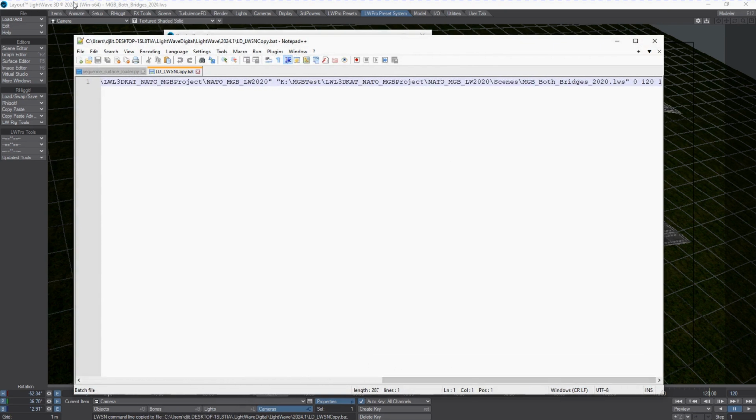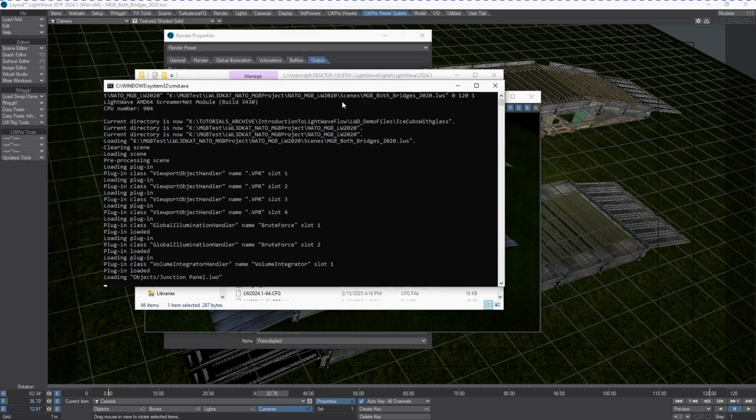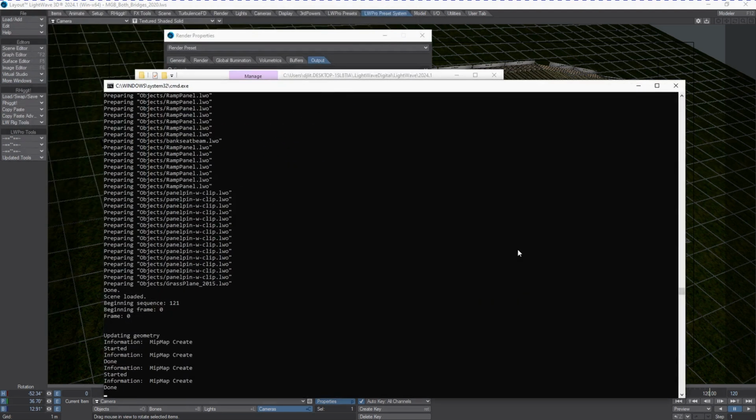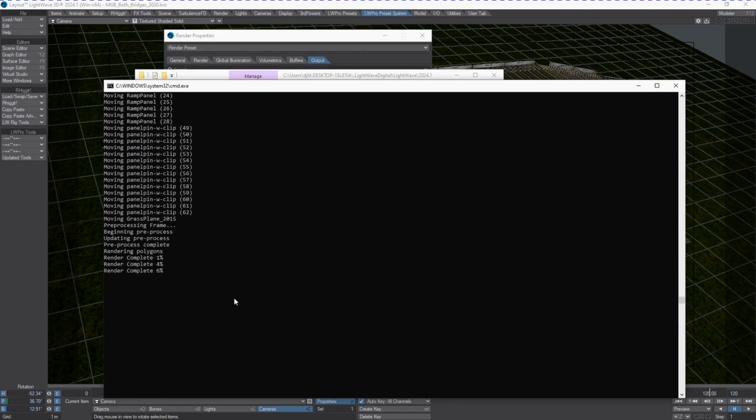There it is. It's written out the file to be rendered as this particular scene file, after setting the content directory for the project, using the configs that were associated with this install of Lightwave, and from this particular directory, which is where my current Lightwave 2024.0.1 is. So I can now run this safely, and it'll go through the steps of setting up ScreamerNet extremely fast, load all the configs, which means loading all the plugins necessary to render the scene, and then load the scene file, and then proceed to render it out.